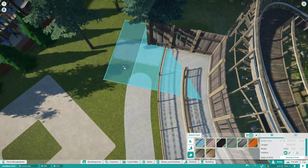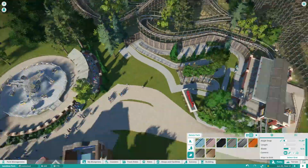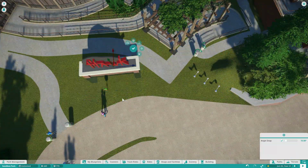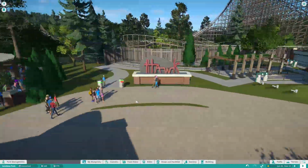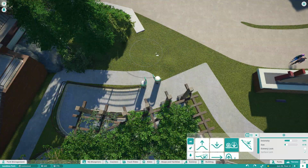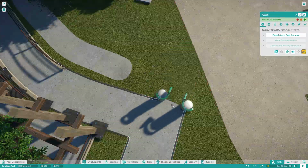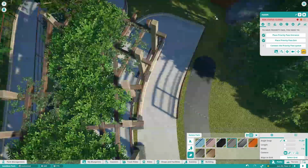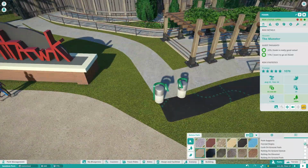Hey, so the first thing I wanted to do in this episode was to go ahead and revamp the whole coaster plaza. Move the sign, rework the queue. It wasn't working for me. And so the queue and the sign are the first things that need to be done. And once that was done, we needed to rearrange where the priority queue went. It's a little later in the general queue than I want, but placement-wise, that's about the best I'm going to get. So I'm willing to live with it.